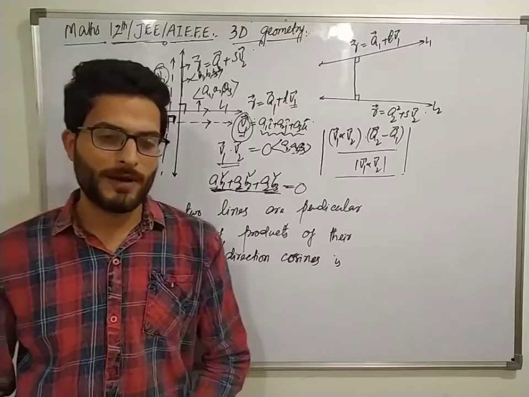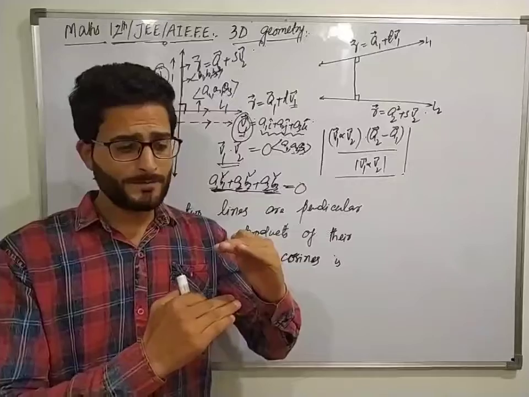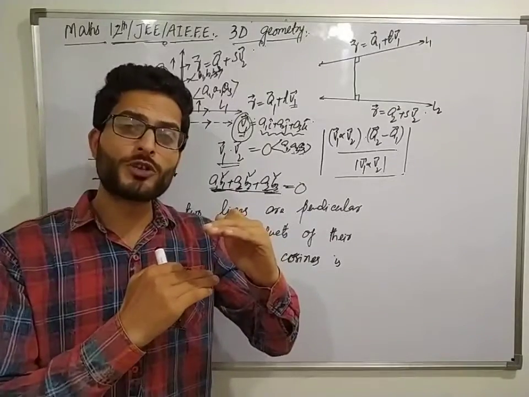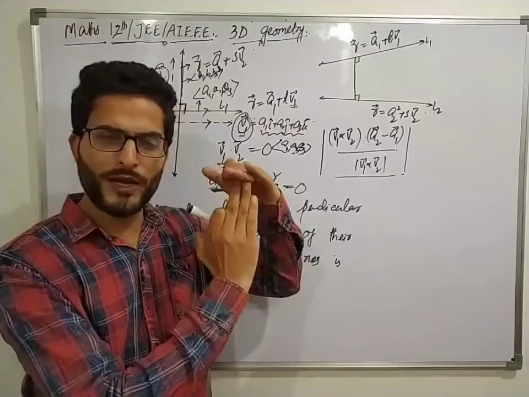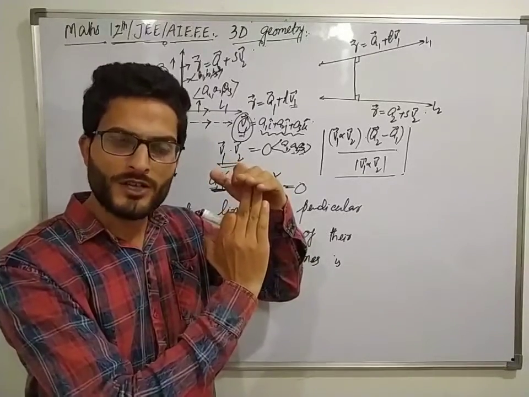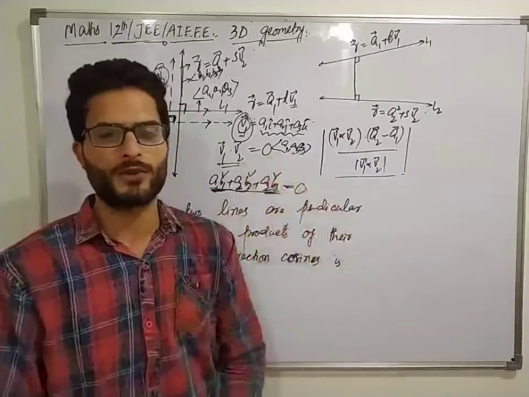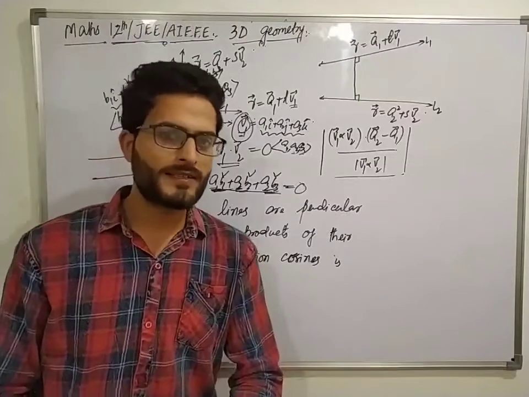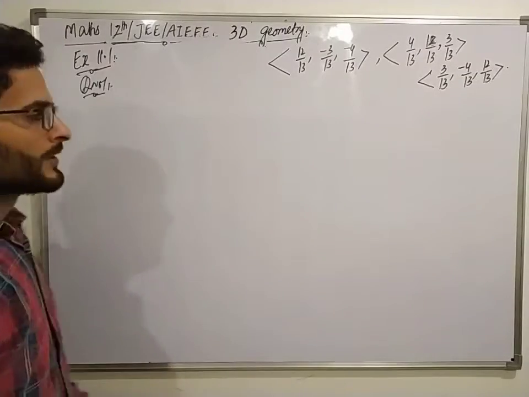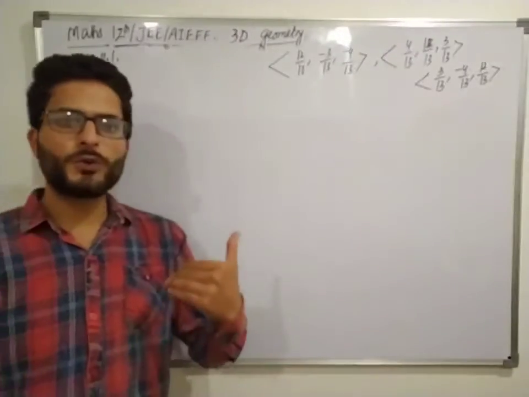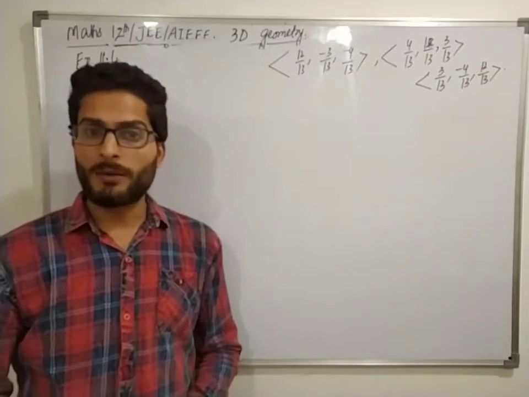तो ये था एक इंपॉर्टेंट टॉपिक जो हमें आगे एक्सरसाइज में काम आएगा कि if two lines are parallel, then they have either same or proportional direction ratios but same direction cosines, and if two lines are perpendicular, then the sum of products of their direction ratios is 0 as well as the sum of products of their direction cosines is 0। तो ये था एक फैक्ट जो हमें आगे एक्सरसाइज में काम आएगा। So far we have actually concluded the building material needed for this exercise second of three-dimensional geometry.